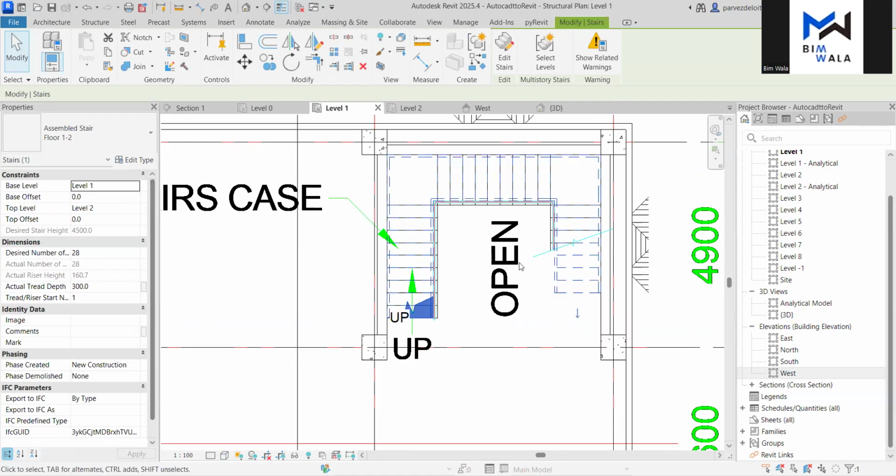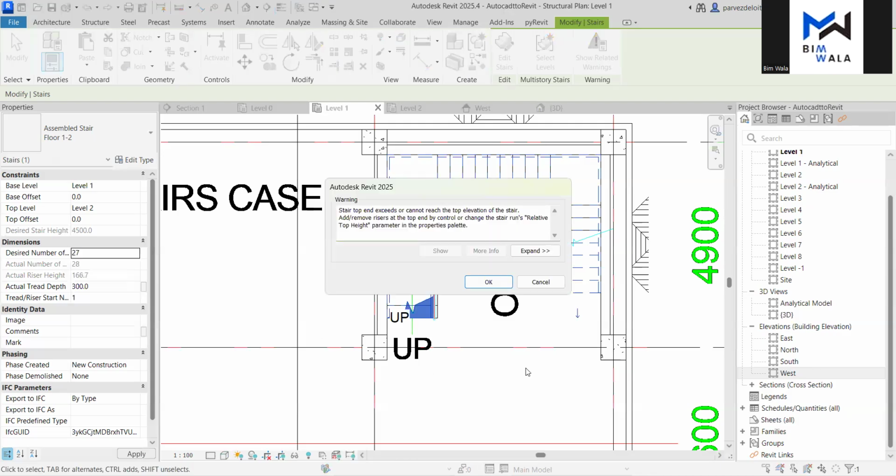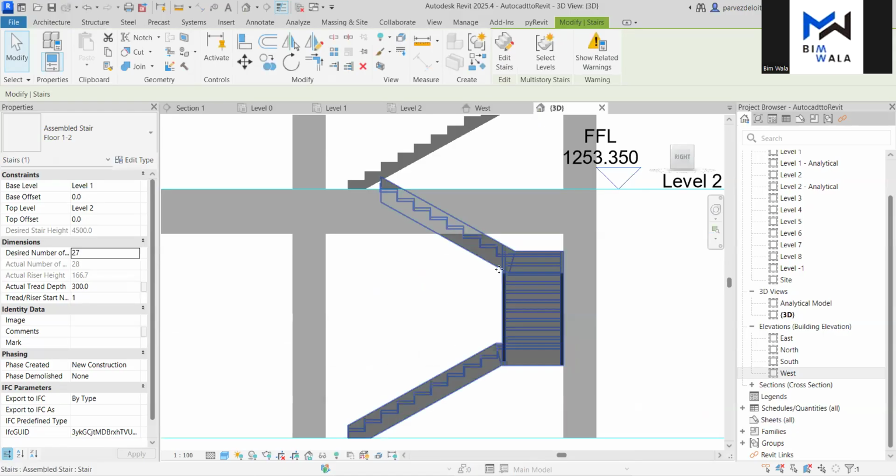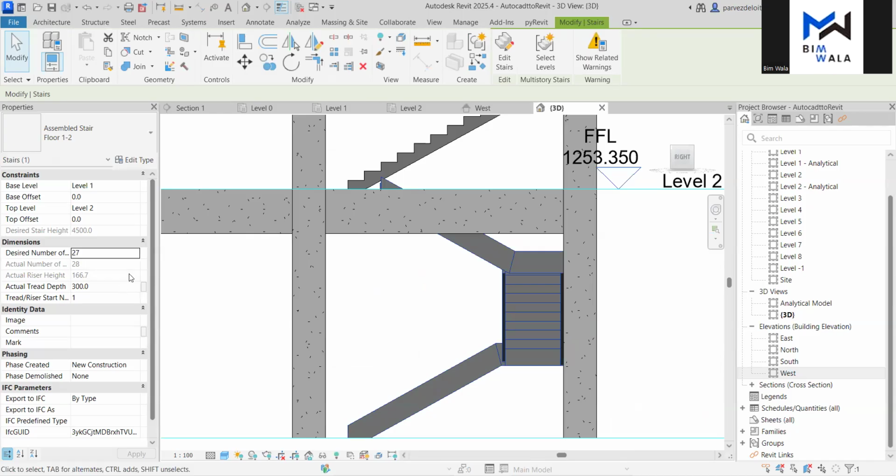There are 27. Again, select and then 27. Okay, go to 3D. Okay, ऑलमोस्ट एकदम.